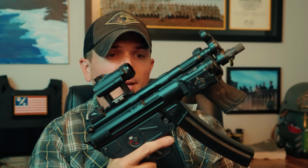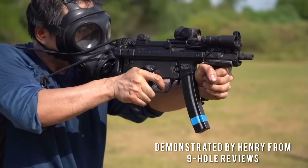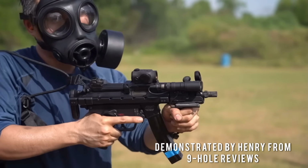That way they could easily hide this thing, like underneath the seat of a car or in a bag, or for executive protection details where you can hide this thing underneath of a coat. Now, the original gun looked very similar to this, minus all of the attachments, obviously, because they didn't have that stuff back then. But in practice, this is how you're supposed to fire the thing, using a push-pull method where you're pushing with your firing hand and pulling back with your support hand. And this is supposed to stabilize the gun in combination with sling retention using a single point sling or bungees.